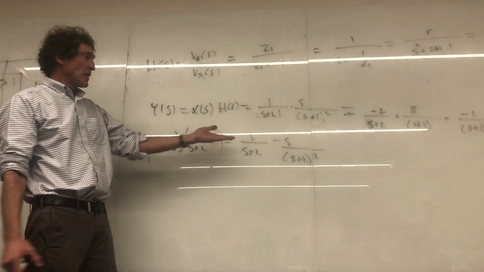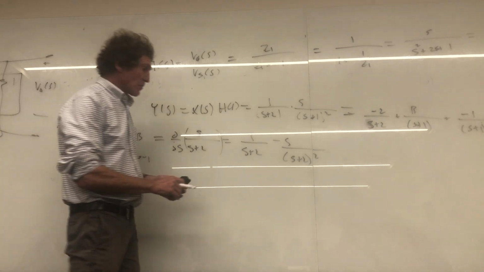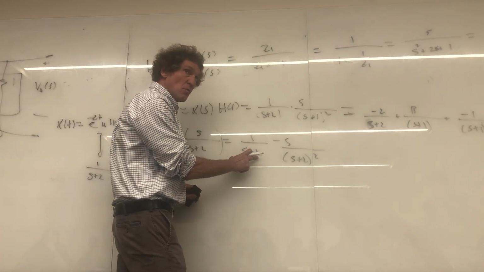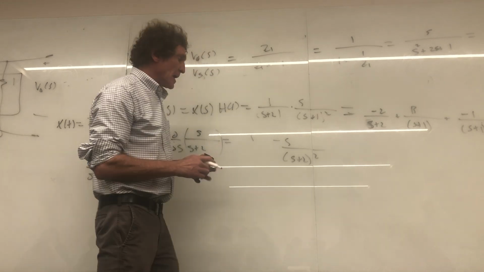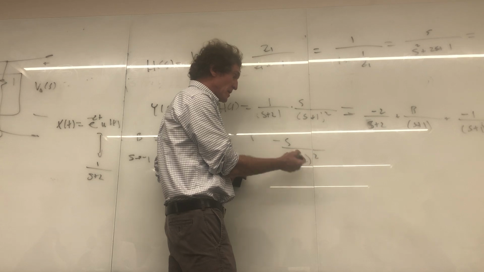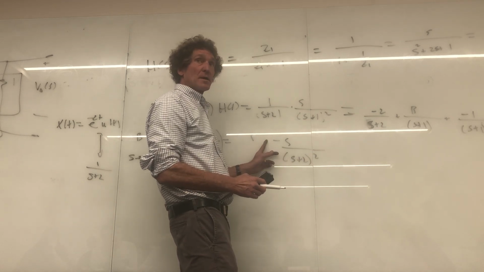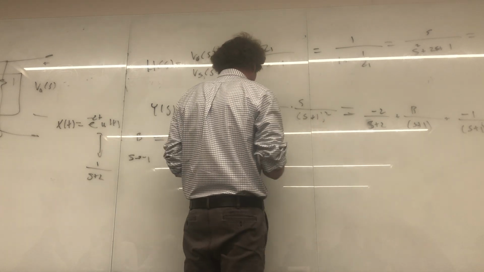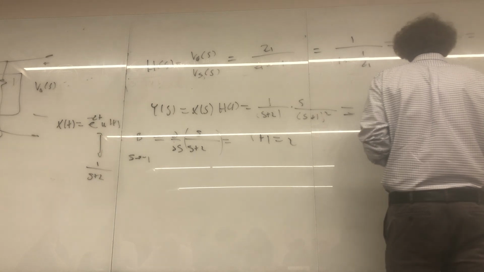Now, I evaluate that at s equals minus 1, correct? Well, minus 1 plus 2 is 1, over 1 is 1, so that's just 1. And then when I have minus 1 plus 2, it's 1, squared is 1. And then if I have a minus 1, it's 1. Agreed? So it's 1 plus 1 or 2. We're not quite done.